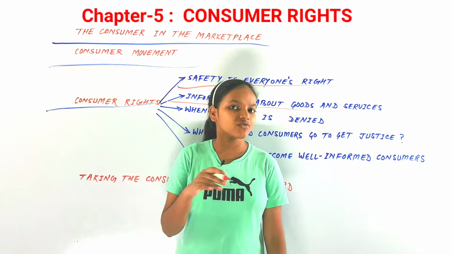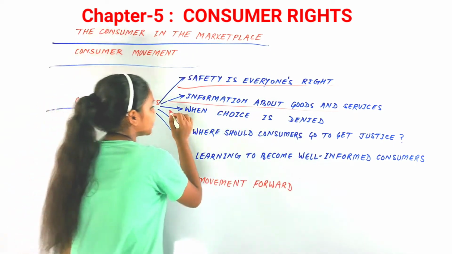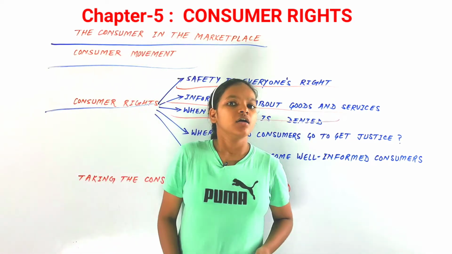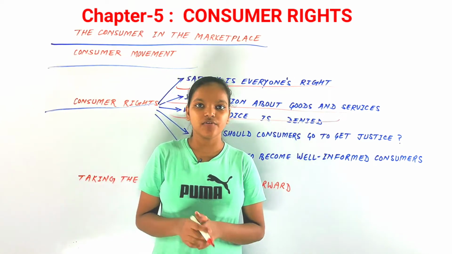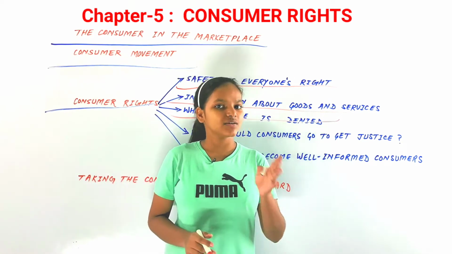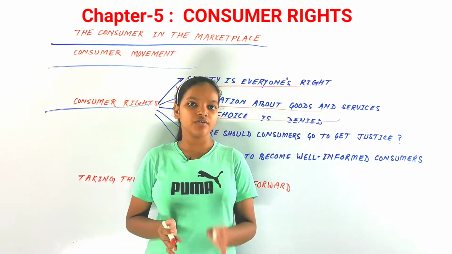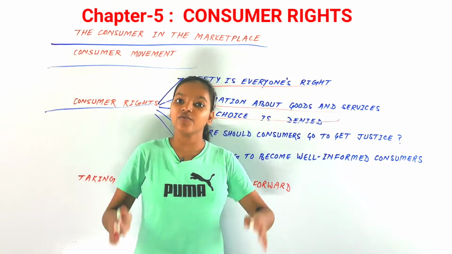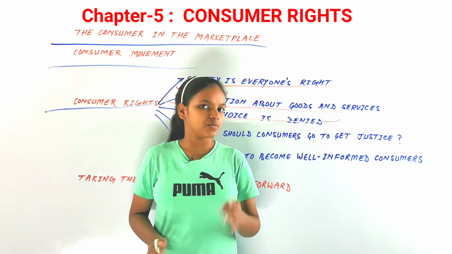After that, we have the next right of citizens, consumers I mean, that is when choice is denied. Now again, a story has been given for understanding this right of consumers. Abhirami, who is a student in Ansari Nagar, joined a coaching course of 2 years in New Delhi. She paid for the 2 year course a lump sum amount of around 61,020 rupees.